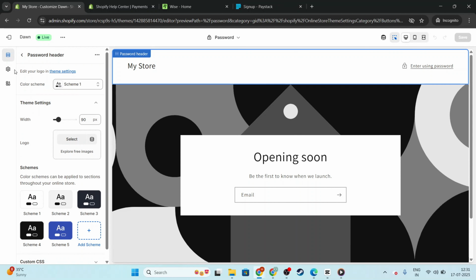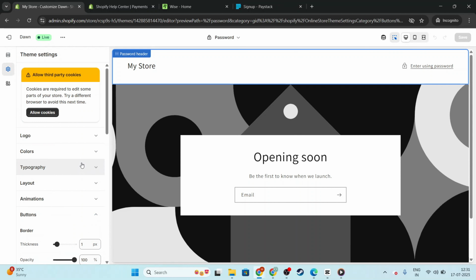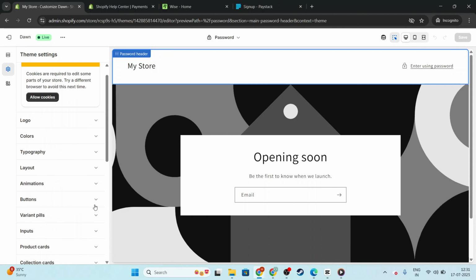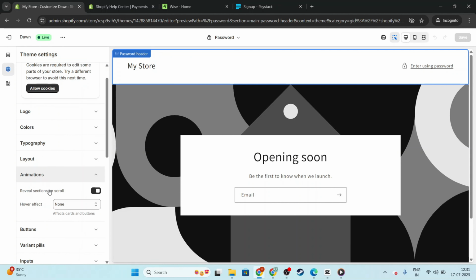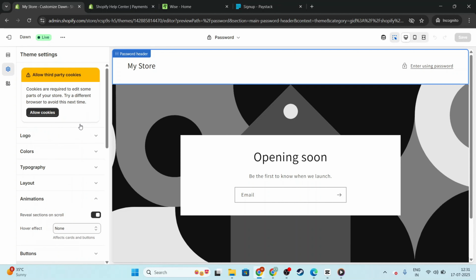Now, an image slider isn't complete without images. You can upload these by clicking on the section you just added, then under the Content tab, click Add Image. As you upload images, remember they should be high quality and well suited for your site's design to maintain a professional look. Consider your store's overall aesthetics and choose images that are consistent with your brand.